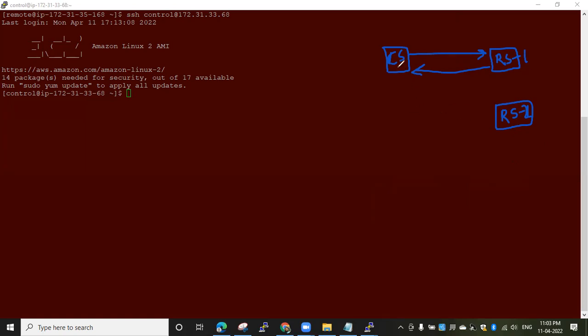You have keys in the control server and remote server already. You just have to copy the key from remote server 2 to remote server 1 to communicate from remote server 2 to remote server 1. And you have to copy the key from remote server 1 to remote server 2 to communicate without a password. Same thing, you have to copy the key from remote server 2 to the control server, and the key from the control server to remote server 2, and then you can communicate without a password. Same thing you can do for remote server 3, remote server 4, and so on.